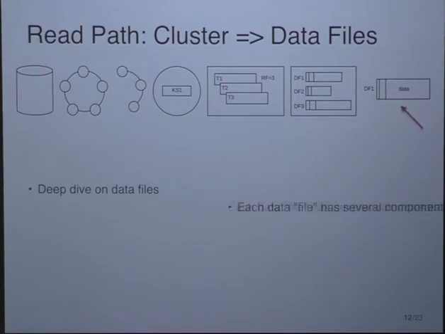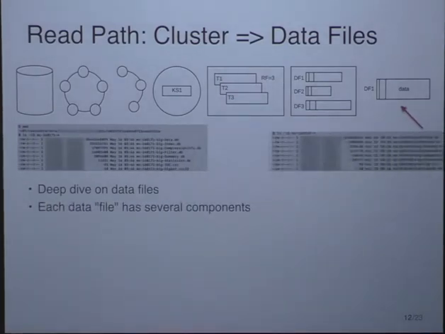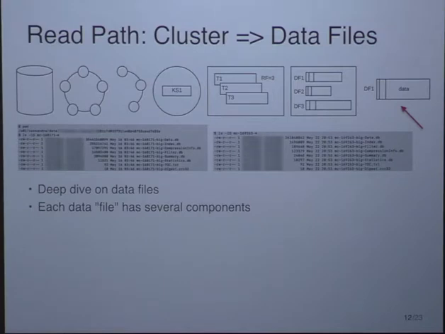Okay, we're going to look at data files. Those are some examples of the data file. I'm going to zoom in on one of them so you can see. Those are file listings for a data file. Each data file has several components that are each stored in separate files. I've been talking about data file as if it's a file. It's really not, it's multiple files.